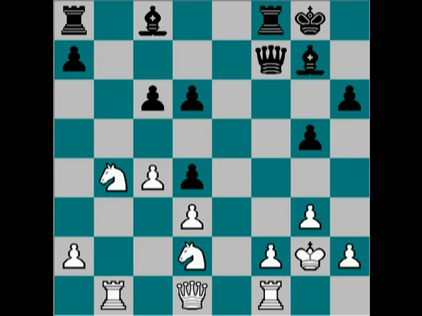Black has opened the f file, and they have two bishops. It's a dramatic change after one little mistake. Now, the position is already not good. I don't think it's necessary for us to go through the whole game, how the game ended. The position, the fact that we got what we wanted.